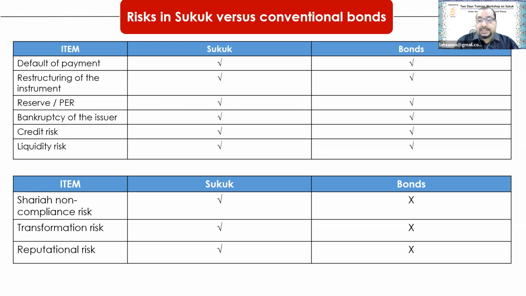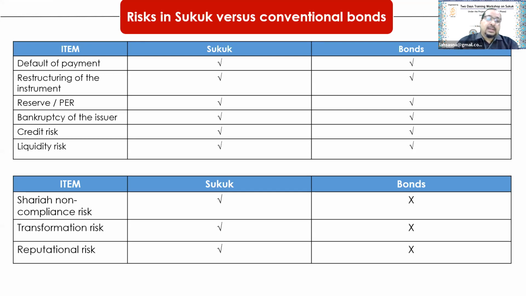And basically, if we take the example of the issuer in our previous discussions, the issuer could be the partner in the musharaka structures, and at the same time, the issuer will be the manager, the appointed manager, and in some of the cases the guarantor. So you can see the risk has different aspects, and may change and transform from one stage to another stage. So it is very unique.